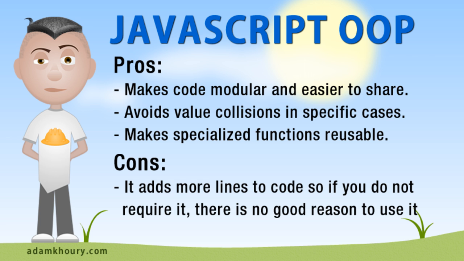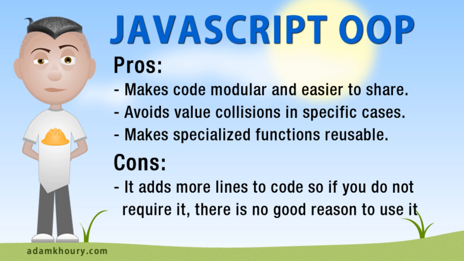So that's how it makes your code modular and easier to share. I can then just take that class file and give it to all of my friends or beginners who don't know how to code that well. If my class does something really cool, like some kind of animation or complex data processing, I can share it with them really easily, and they don't have to understand all of the code at work inside of the class. All they have to understand is how to call the class and get the data passed through it.